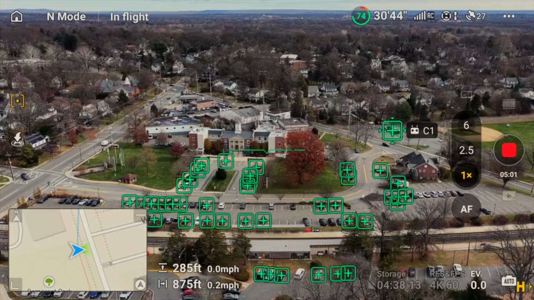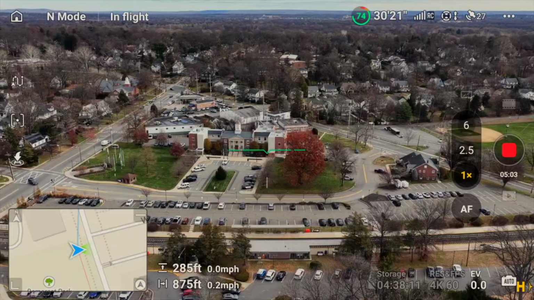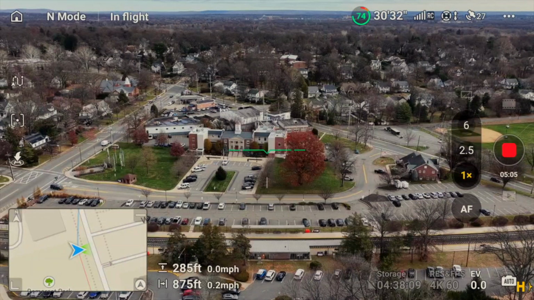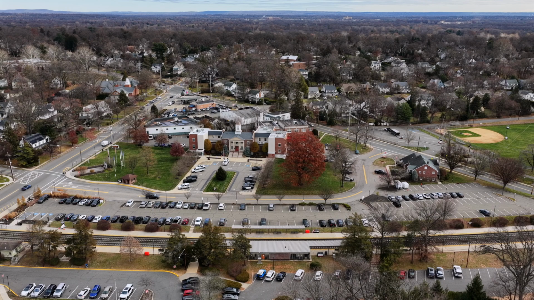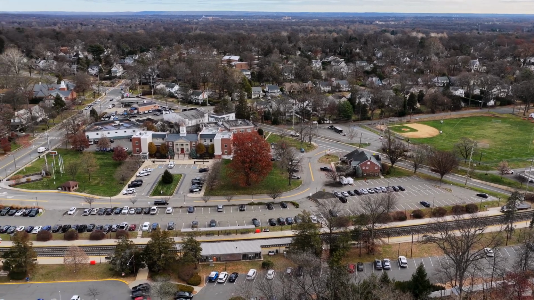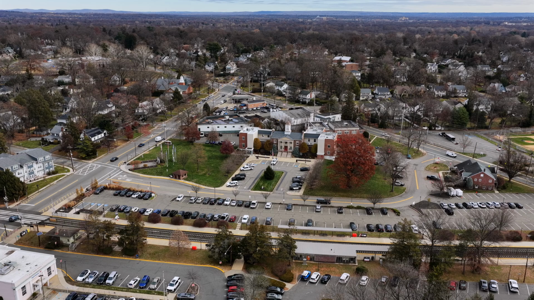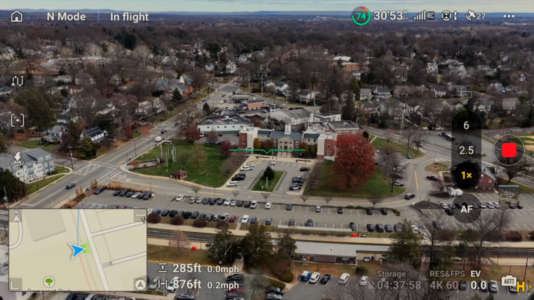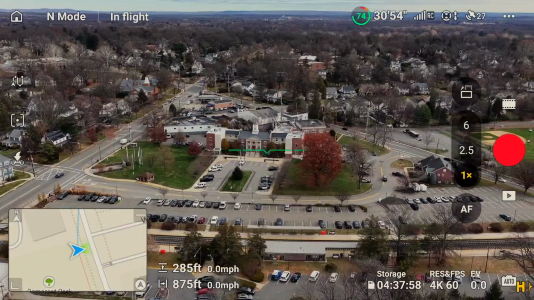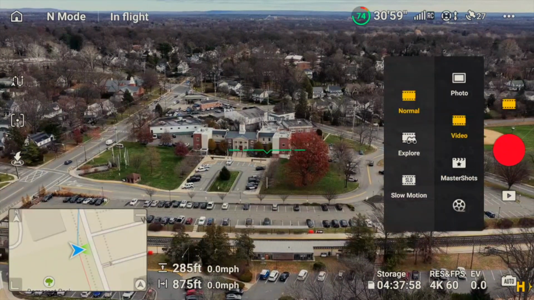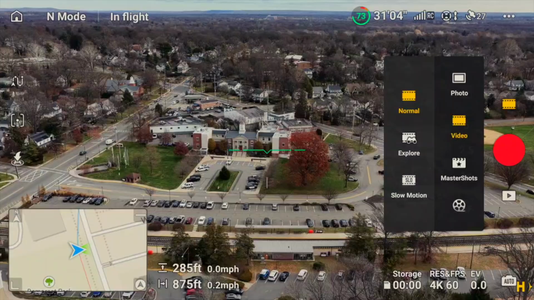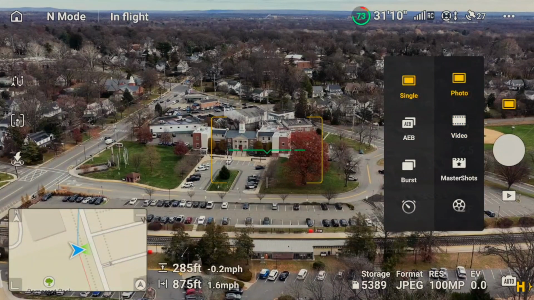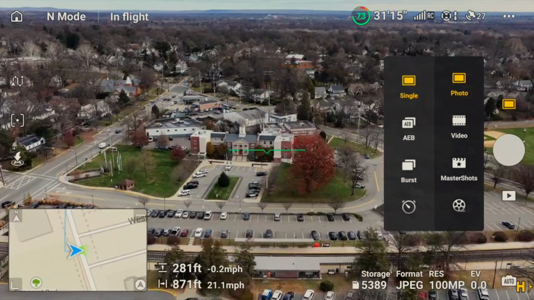Now we're back here. I don't want that tracking information on there. And now what we'll do is bring the drone back home. Make sure before you go back home that you're at the right height. 285 feet is fine. Actually, before we go back home, we can stop this recording, right? Because we already got our POI effect. But what I want is to put it into camera mode. Take a photo. It says I got some good lighting. It's a little dark, but that's okay.